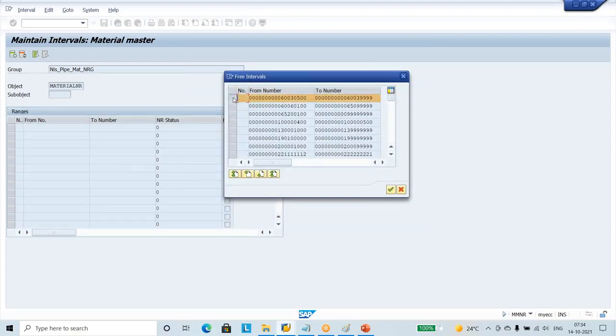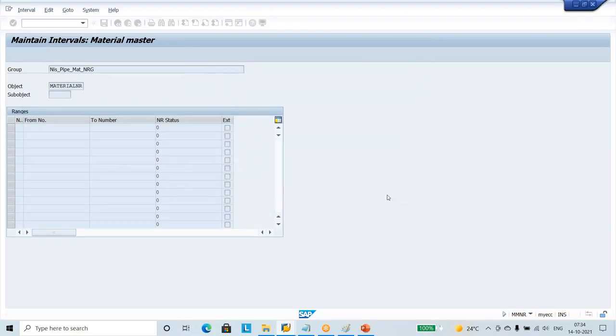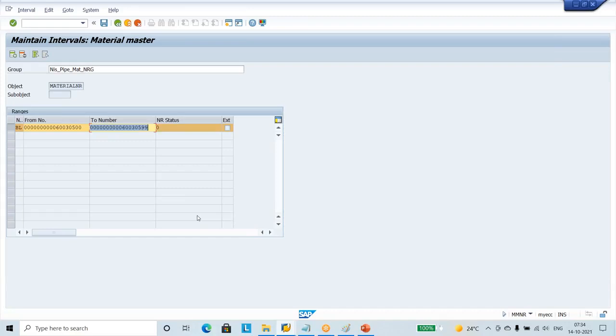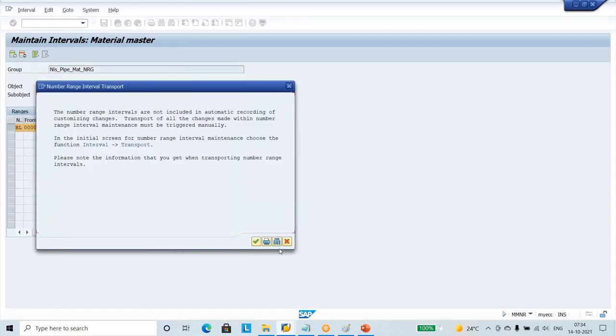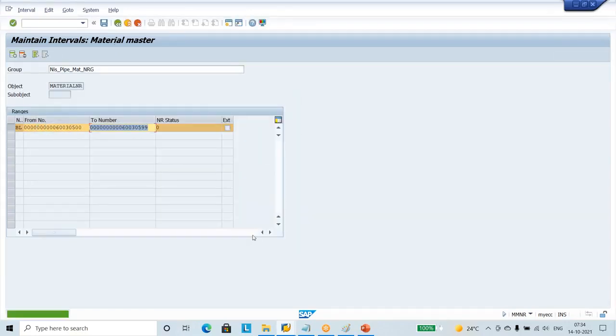Let us take one line of free interval and ask the SAP, please insert. The system allots one group number, BL or whatever it is, randomly, and we don't have any control on that one. We don't want to use this much range, so we will say only 99. Some number range for pipeline materials also is not going to be there. Okay, save it. Saving is very important. Just by going to some place and saving, will that be sufficient?